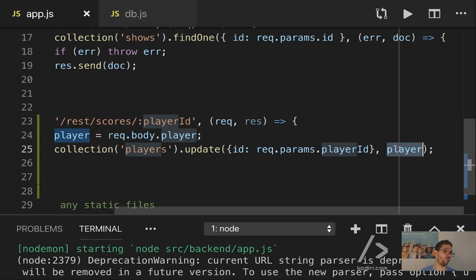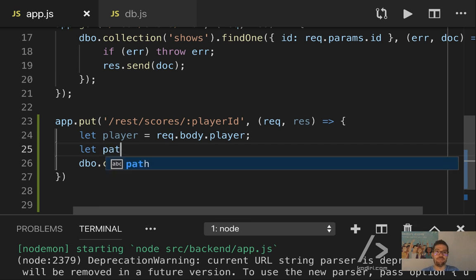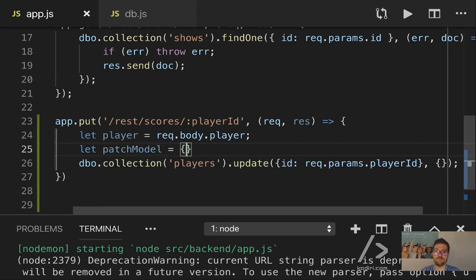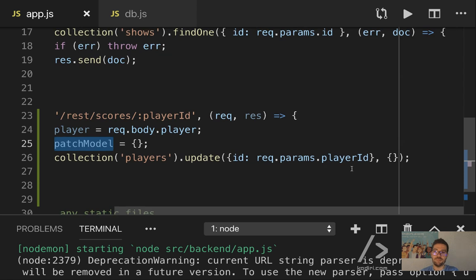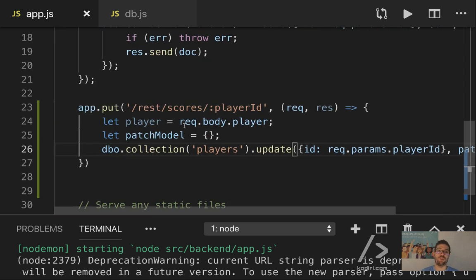So I would like to show you briefly how to play with PATCH. With PATCH, we can pass an object, so let me create a variable, patchModel. As part of that object, we can specify the properties that we want to change.